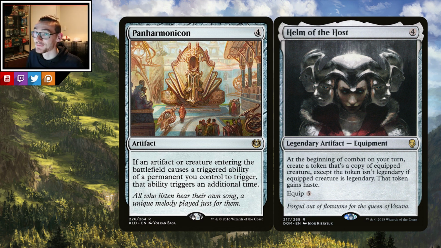So Helm of the Host. I keep saying every deck this card goes into, it breaks it. It makes copies of any equipped creature, and even the tokens are non-legendary, so you can put it onto your commander.